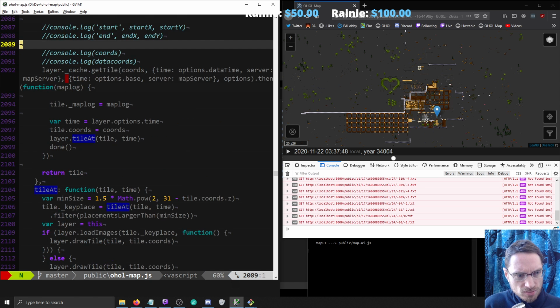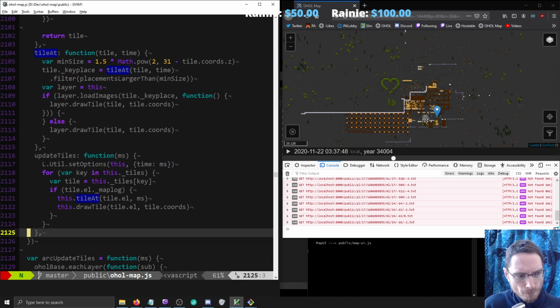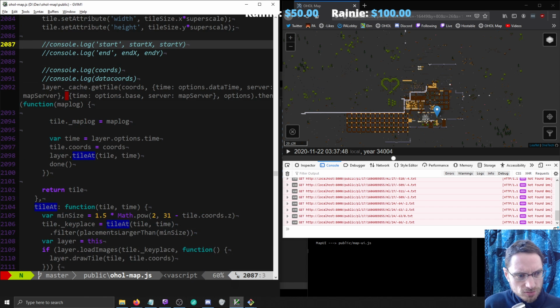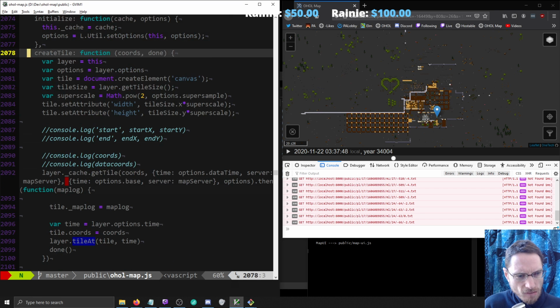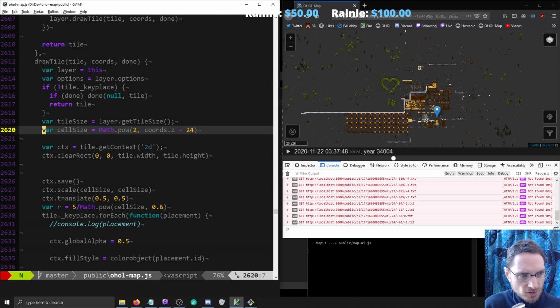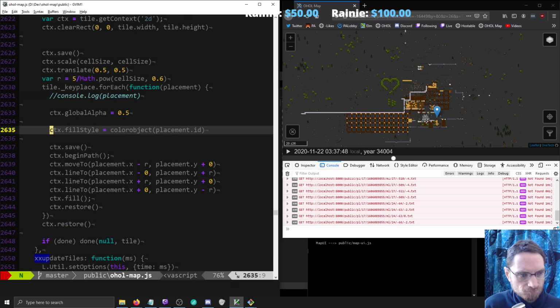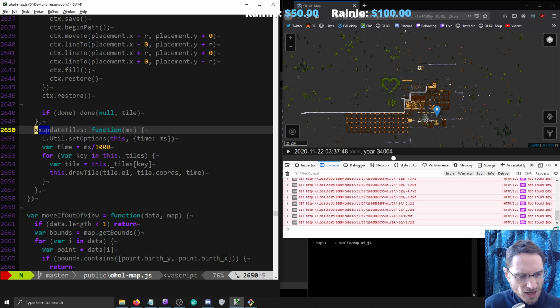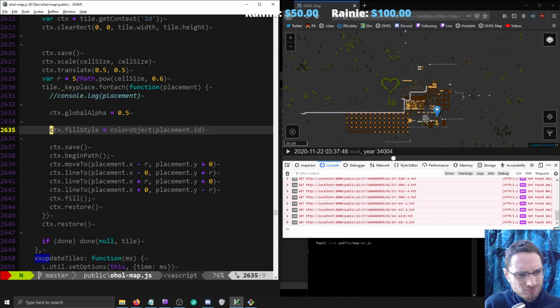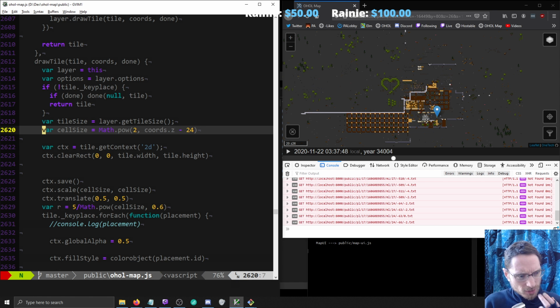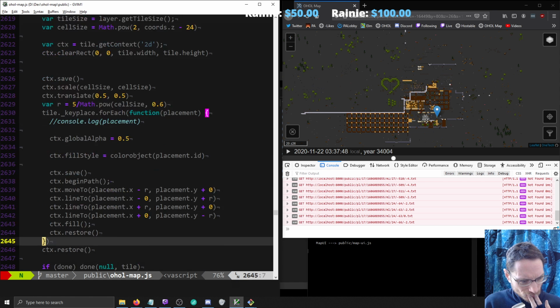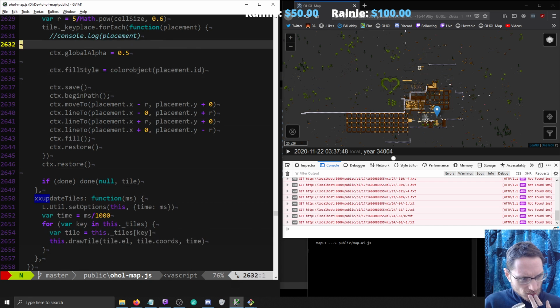So you're going to need... This always works. Yeah, this can't just be... Did I... Yeah, I did keep this in object point overlay, which I'd have to use a completely different type of data source. Well, is the draw going to be the same? Yeah, the draws will be pretty much the same.